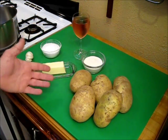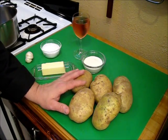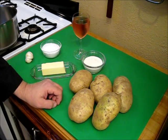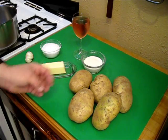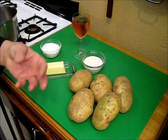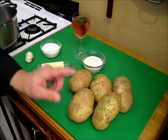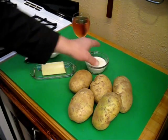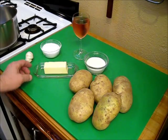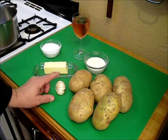Our simple ingredients: of course you're going to need potatoes. I recommend a russet potato — it works really well for mashed potatoes. Some people like to use reds or Yukon Gold; they work also, but they contain a little more moisture. The idea of mash is to cook the moisture out of the potato so it becomes light and fluffy, even when boiling. Also, I have heavy cream — you can use milk or sour cream — plus butter, salt, and garlic.